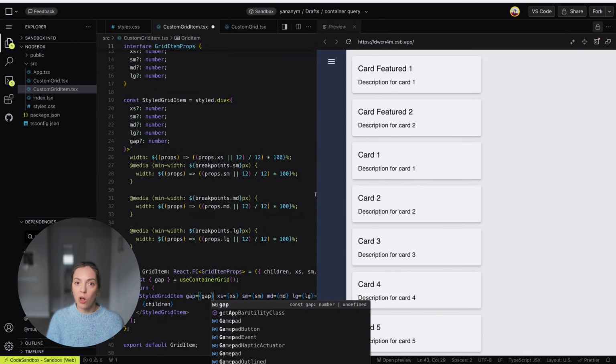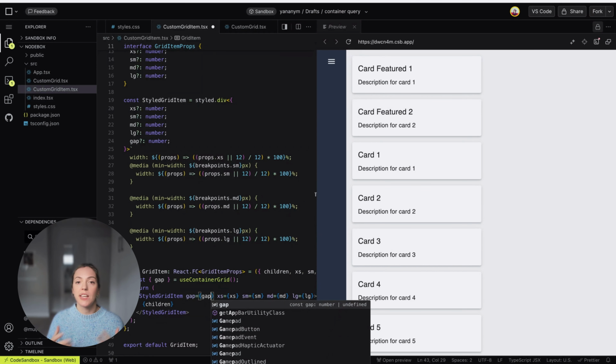Let's take a 2-column grid as an example. In a 2-column grid, you have 2 cards, each taking about 50% of the width, but you also have a space or a gap in between. So for a 2-column layout, you actually have to take into consideration only 1 gap. Now, if you think about a 3-column layout, you actually have 3 columns, each taking about 33%, but you have 2 gaps in between.